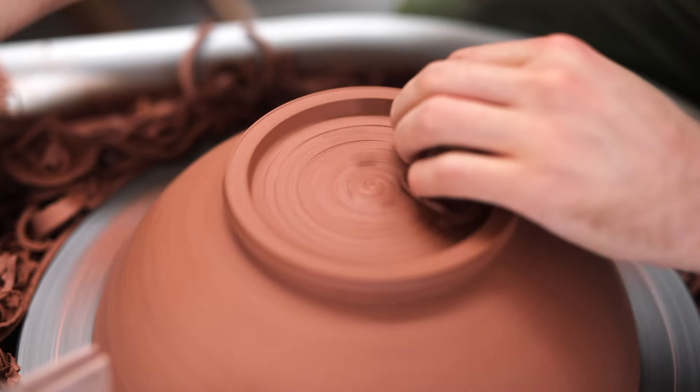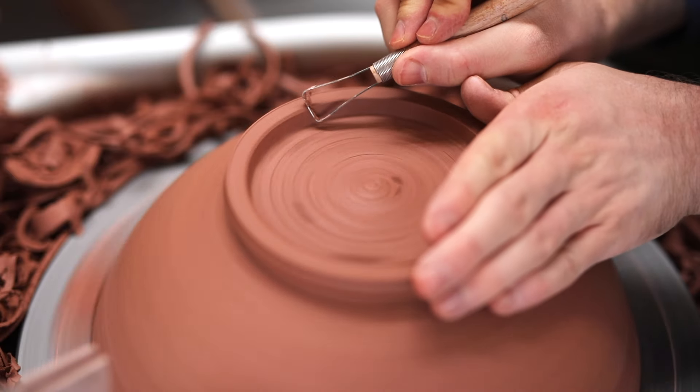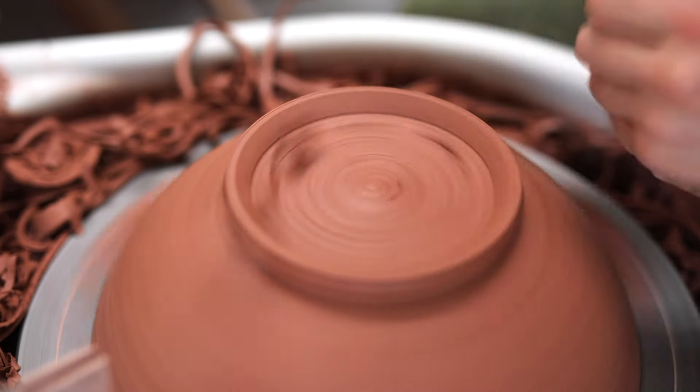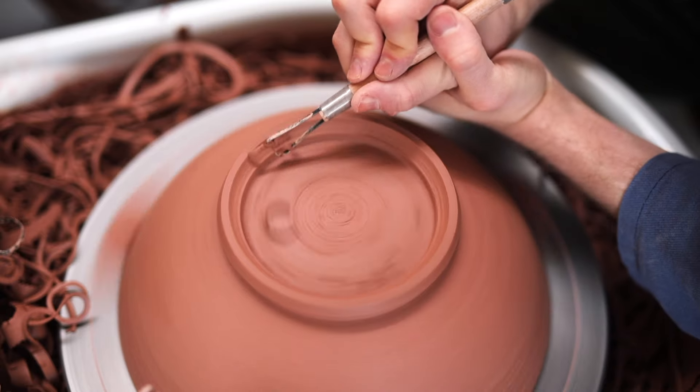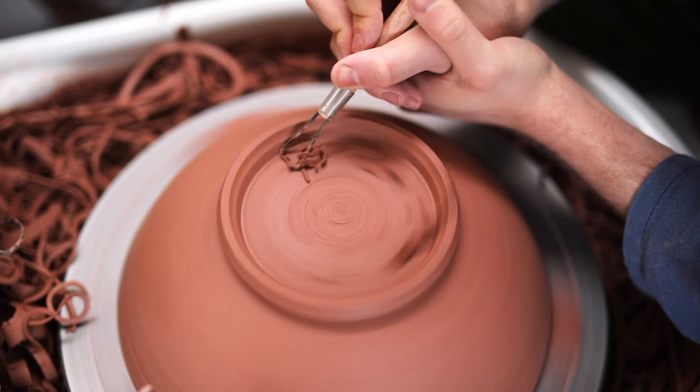So I try to take it relatively slowly. I don't remove all the clay at once; instead I take it away layer by layer. As I'm working, I test the thickness of the base just by poking it with my finger, or tapping it with a tool, to hear the resonance it makes. A low thud usually means there's plenty of clay for you to trim, but a high pitched noise usually means it's time to stop. Here I'm trimming the inside of the foot ring so the facet mirrors the outside of the foot ring. This is particularly delicate work, and you can see that my hands are compensating for that by grasping together and working as one.